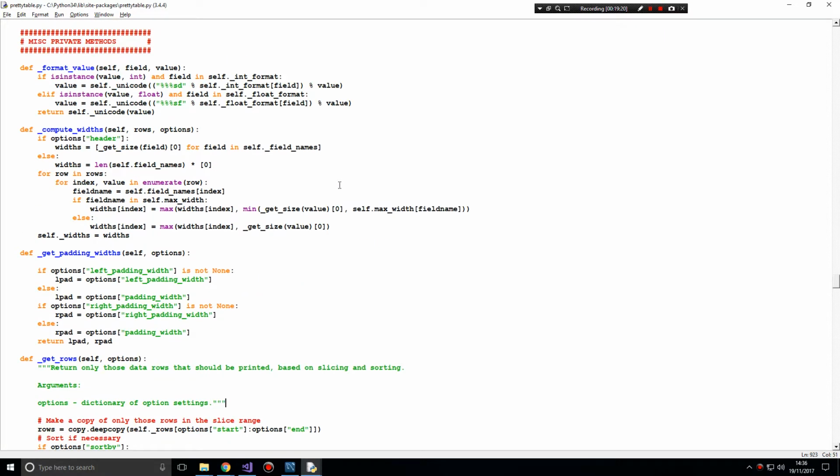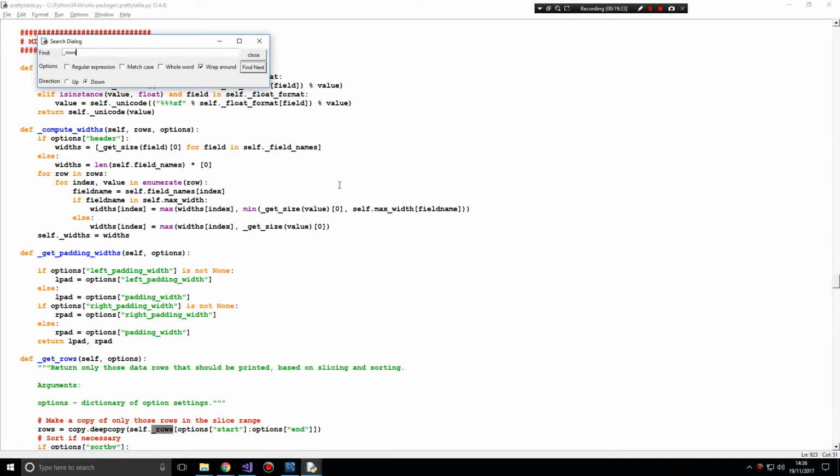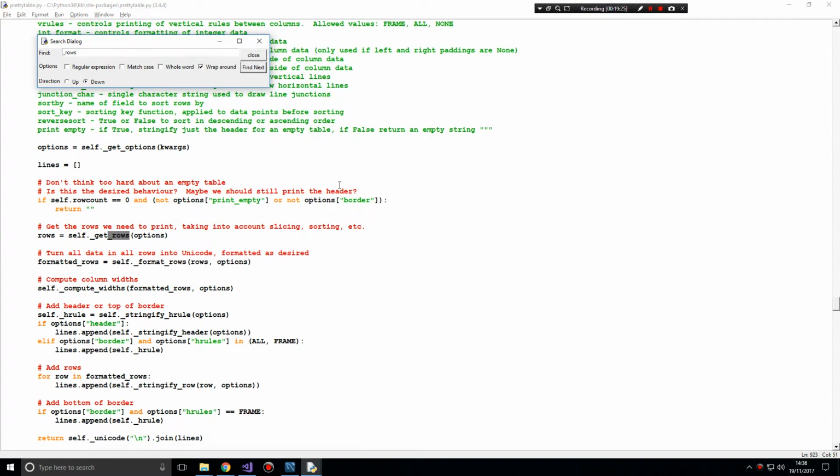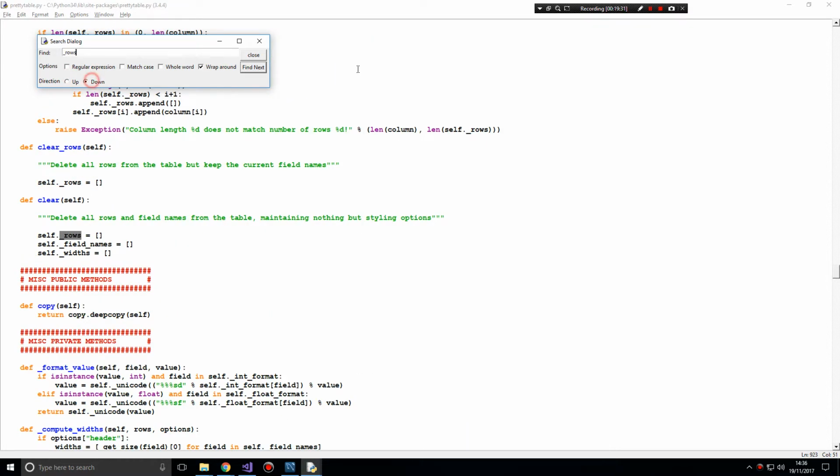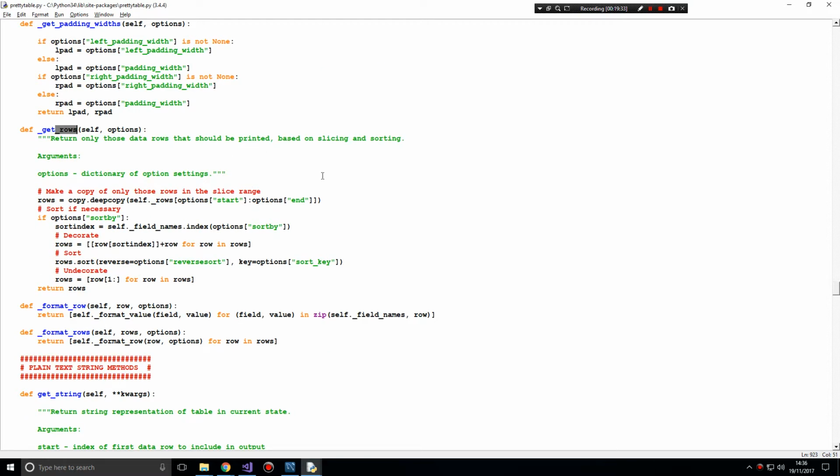This object's not callable. Really? Oh, I just passed it. Get rows. What error did it appear?